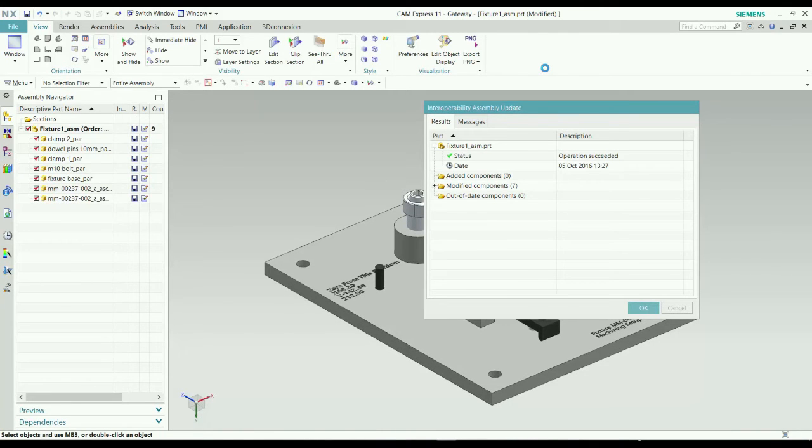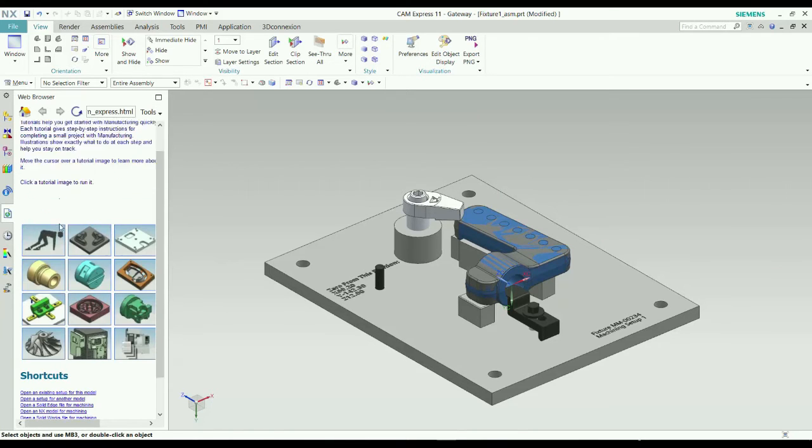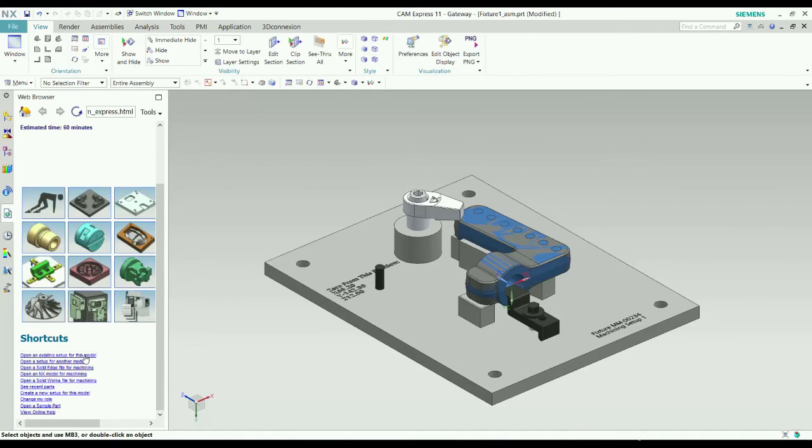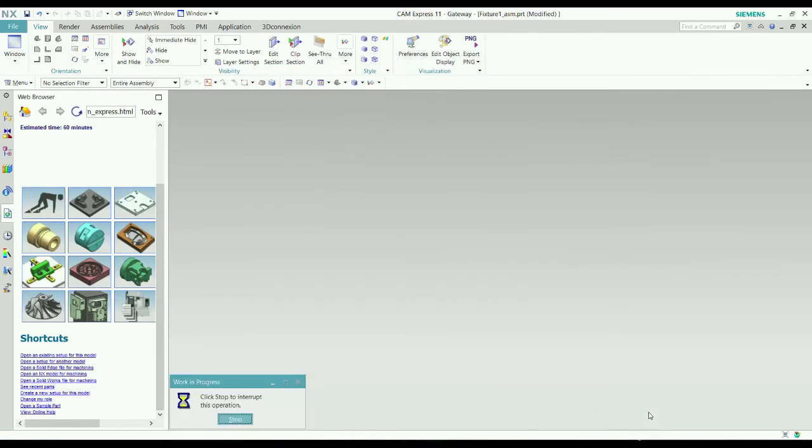As you can see, our part has been successfully brought into the CAM Express environment. Status says Operation Succeeded. From here, I'm going to open up an existing assembly that has a machine simulation kit already pre-built. I'll select the assembly file and then say OK.